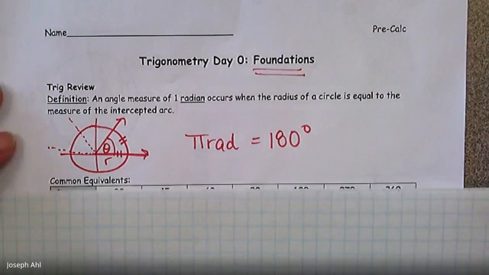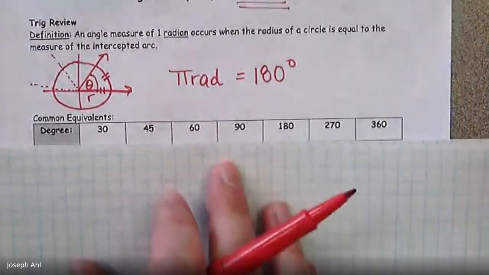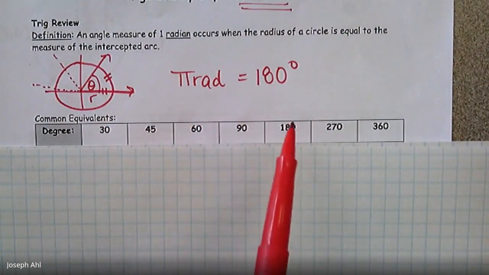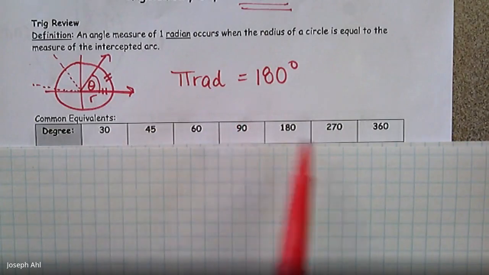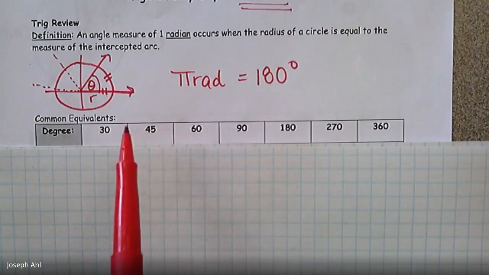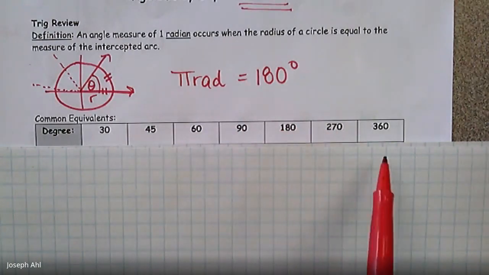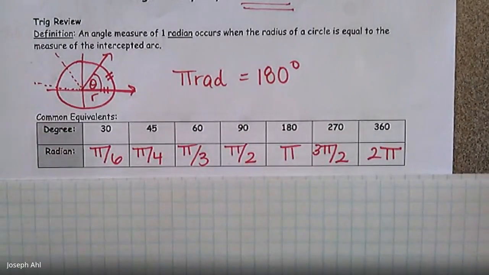There are definitely some common equivalents that I just want you to know how to convert back and forth between. These are ones that really come up very commonly, in terms of the number of degrees in each of these and how many radians they would have. We know that 180 is pi, and if I work backwards from there, this would be half of 180, so this is half of pi, or pi over 2. If you compare all of these to 180, you're going to be able to come up with those radian equivalents. If we know that 360 is double 180, then we would expect 360 to be 2 pi. So I'd fill these in pretty quickly in your table below.